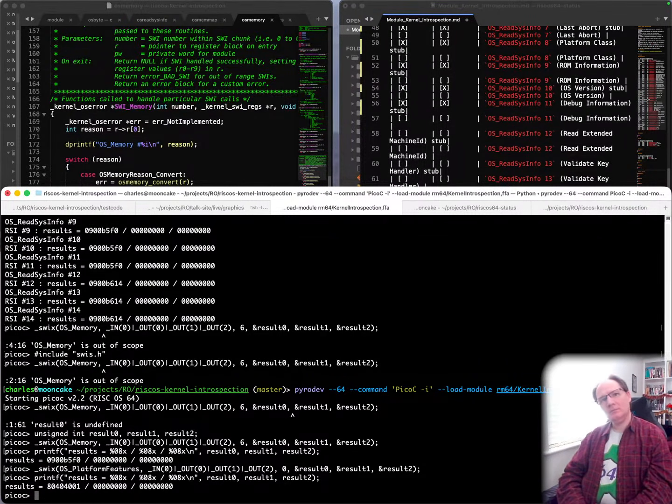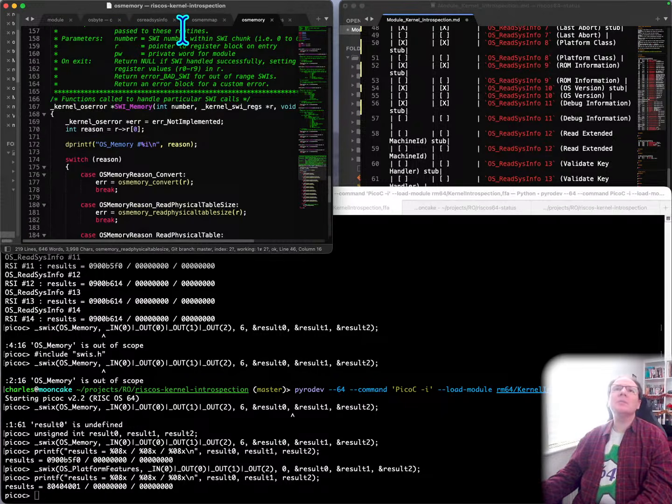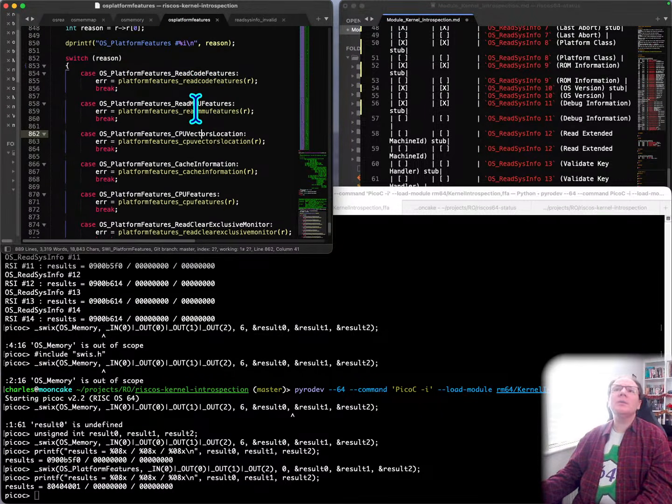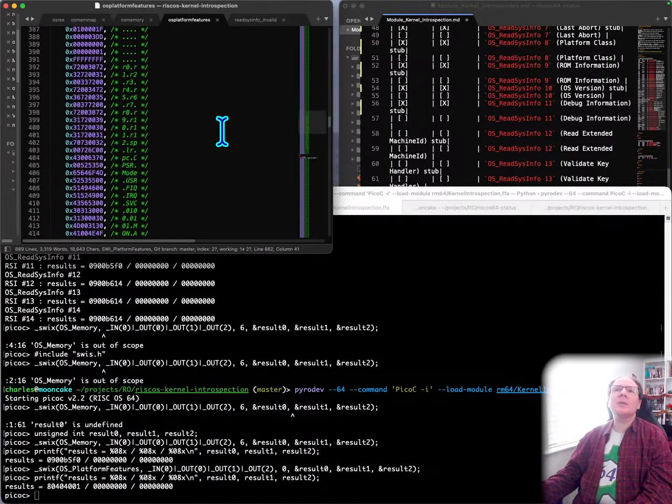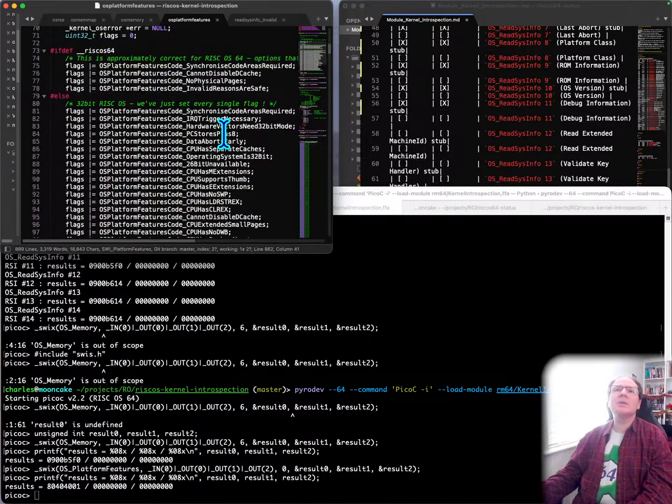That looks an interesting pattern, doesn't it? 804.04.001. So where's platform features? There it is. So what did we return for this? Oh look, we've got our magic table there as well. Oh, I was going to convert that, wasn't I?